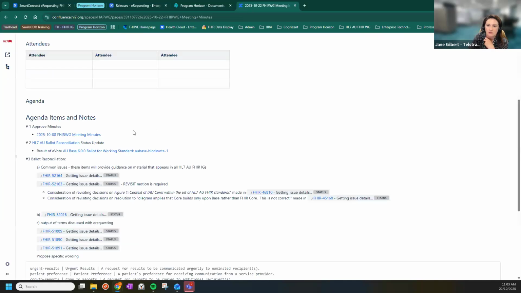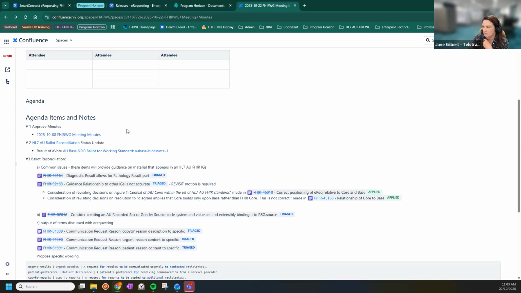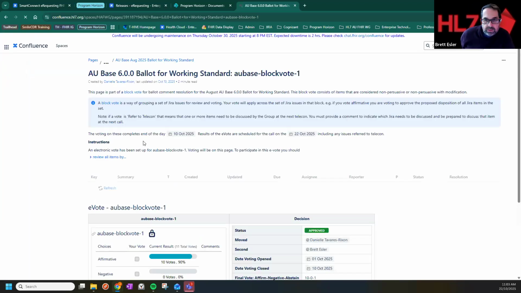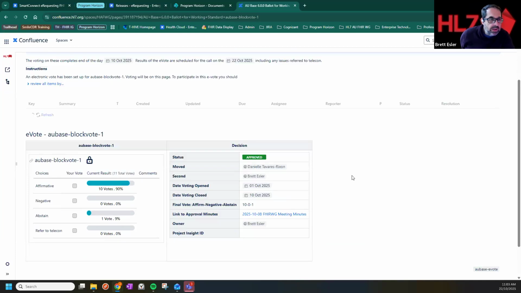Okay, so next up on the agenda, we have file reconciliation status update. Who's going to do that? Yeah, I can do that one. If you just want to hit the block vote there. So that was a block vote that finished on the 10th of October.